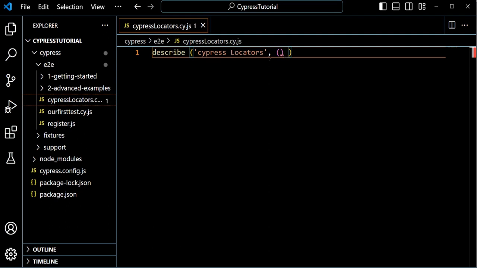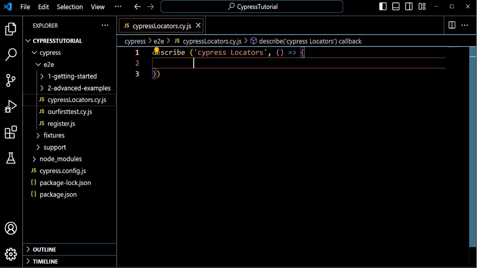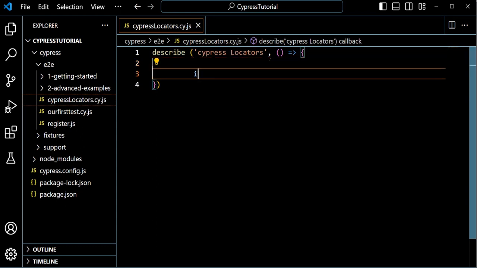Then the function, then the curly brackets, and then press enter.